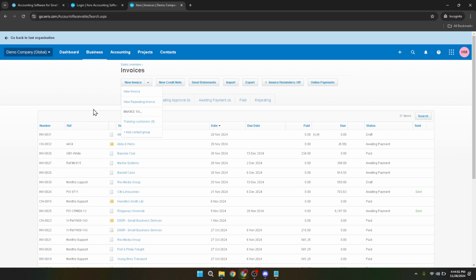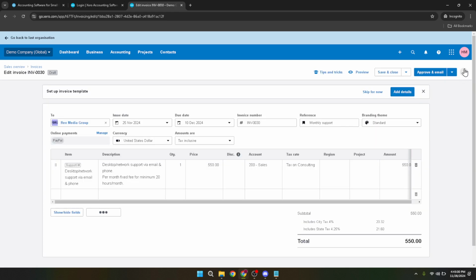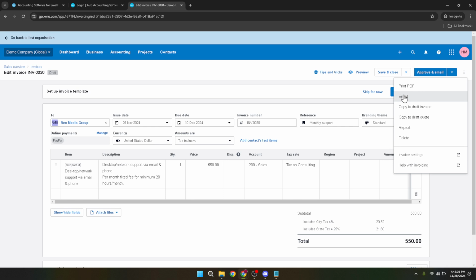Next, you'll see an Edit button, which allows you to modify the details of the invoice. This functionality is particularly useful for adding or changing information before finalizing your invoice. Upon clicking Edit, look for the Add Delivery Address option. It's here where you can input the specific delivery details pertinent to the invoice at hand.